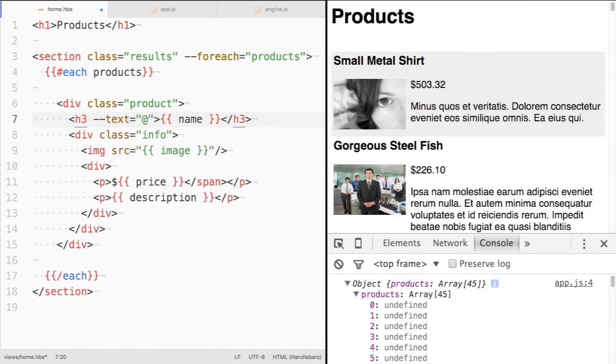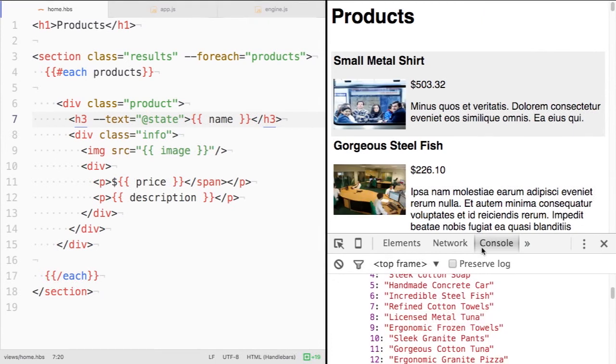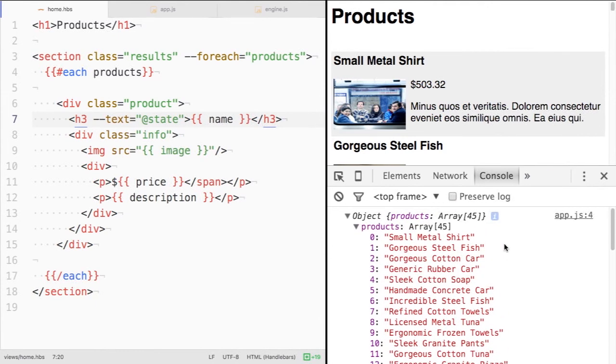Because add means this state instance, this engine instance, yes? So this is the nested engine with its own state. So there I say state. I have now a list of products as strings.